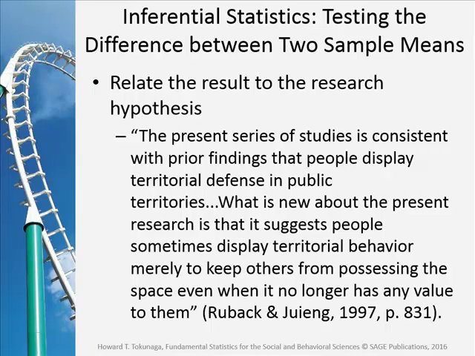How else do we display territorial defense? Not just in parking, but think about it. Think about our lives and all the various situations that we can do this. How do you do it at home? Okay. What else do you do at home? You lock your doors. That's a form of territorial defense, I guess.